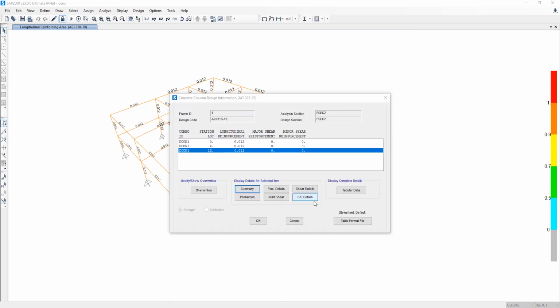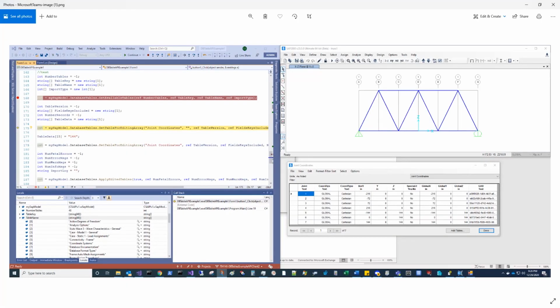Next, let's talk about the new API feature which has been included in SAP 2000 version 23. First of all, let's do a little overview of the API using CSI software. The API allows engineers and developers to programmatically exploit the power and productivity of CSI software. Essentially, the API is compatible with most major programming languages, including Visual Basic for Applications, VB.NET, C++, etc. So you can employ the API from within an Excel spreadsheet to create, modify, and run a model, then extract the results back to the spreadsheet for further processing. For more information about the API, please visit our website.